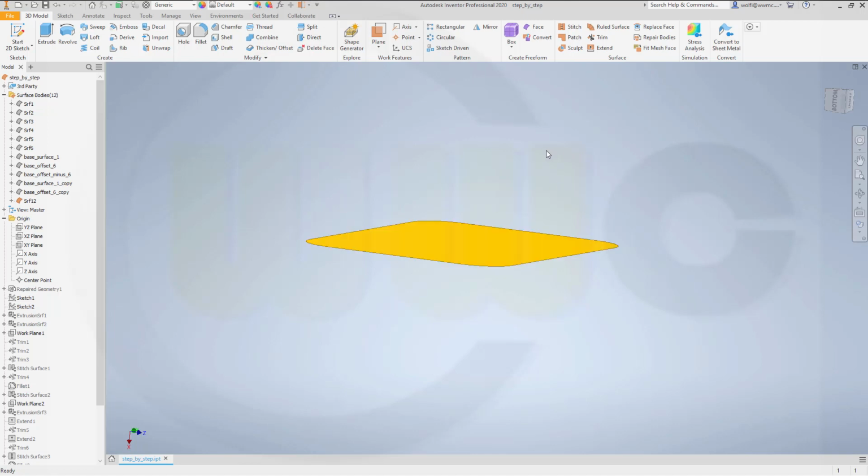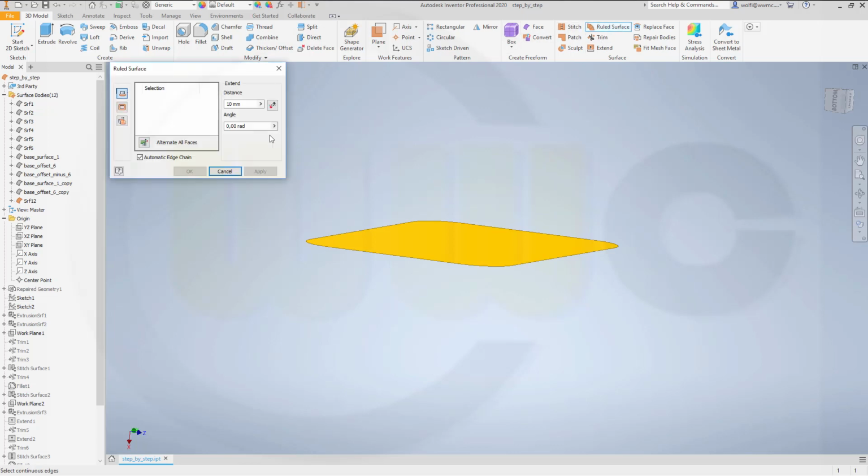And now I could go for a ruled surface, and that should be one with an angle. This looks okay because there's tangents here, and that's vector. Vector would be okay as well. So I want to extend that edge, and the vector would be normal to that surface.